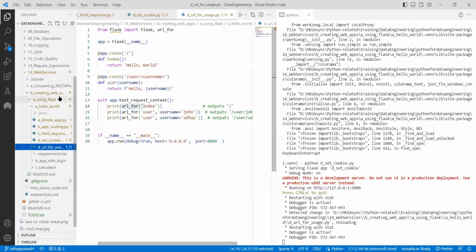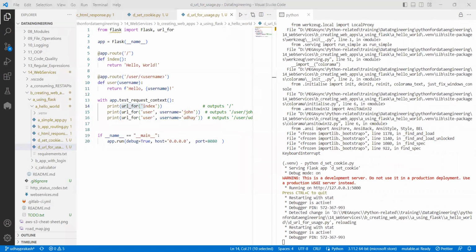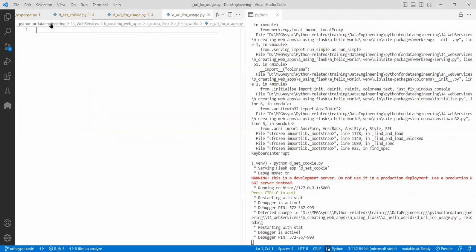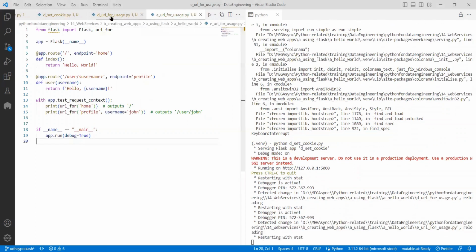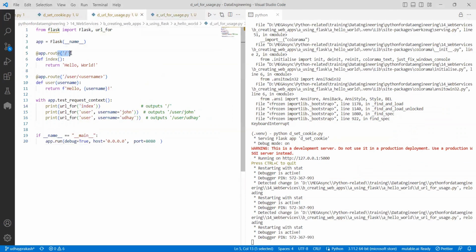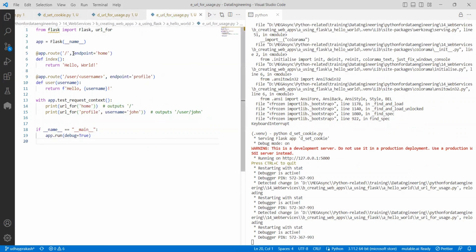To understand more about this URL for usage, let me give you one last example to understand what this endpoint is and what this registration is. Same as in the previous example, I will take the values. Coming to the previous one, here you just placed an endpoint, and for this endpoint, you didn't write any registration. Here, if you see, we mentioned explicitly that endpoint is equal to home.